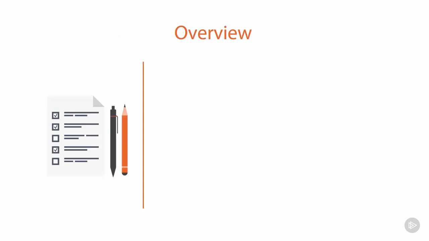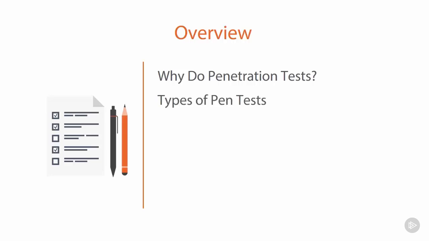I mentioned that this is understanding pen testing. So we'll go through and talk about things like, why do we pen test? I know that may seem like an obvious question or an obvious answer, but we'll give you some more details here. Then we'll talk about the different types of pen tests. We actually have not only different types, but different individuals that are involved. Then we'll go through the 3 different stages of pen testing and tell you what those are.